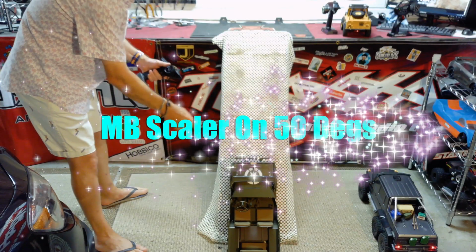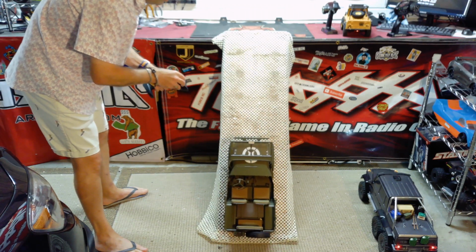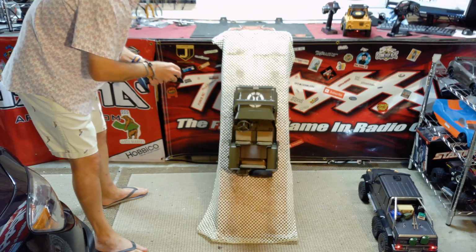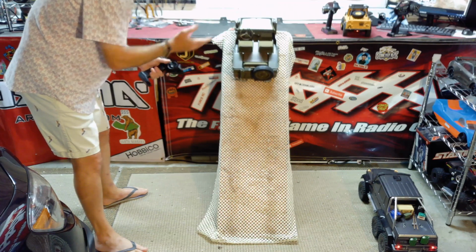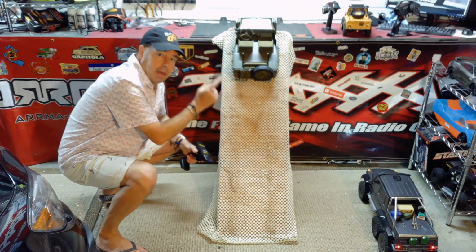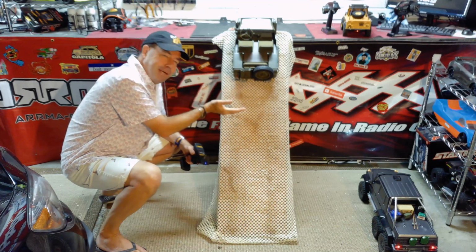Okay, now as before, I've had to give the Willys a little bit of a start just at that bottom end on there. We might get there. I am now officially impressed with this thing. Super scale, and yet it still climbs up a 50 degree slope. But I have a feeling when we move up by a couple of degrees, it might be about ready to catch.